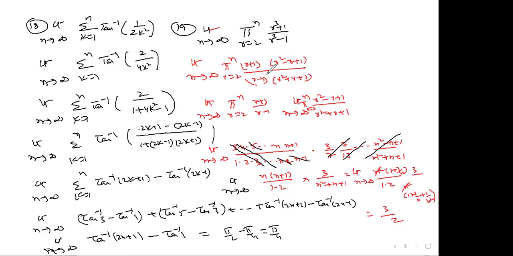So here I separated this into two different ones. You see, one is this one, the other one is this one. And I split the limit also. Here I substituted the constant values. If I substitute 2, I'll get in the numerator 3, 4, 5 up to n plus 1, whereas in the denominator, I'll get 1, 2, 3 up to n minus 1.